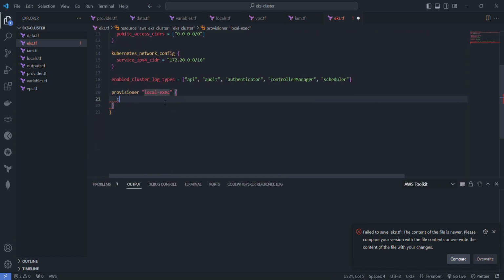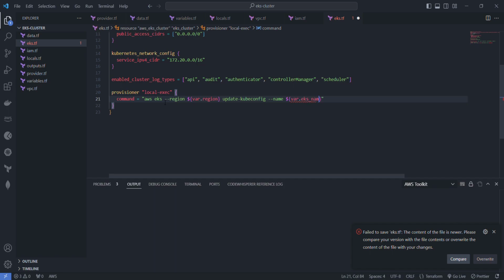What I like to do is to have this command: aws eks --region, and obviously we've got the region, so we'll pass it here. And then I'm going to say update-kubeconfig --name, and obviously I'll pass in the var.eks_name. Right.